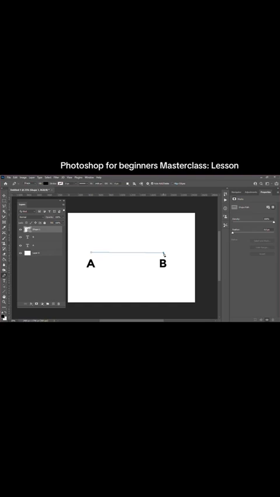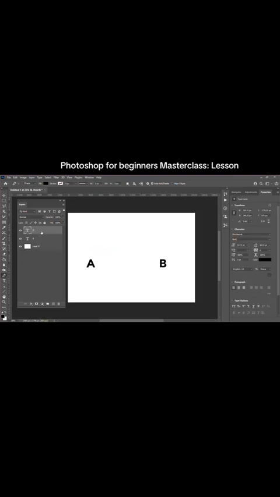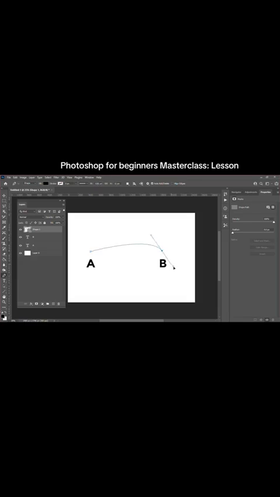Also, aside from drawing a straight line, the pen tool can be used to draw curved lines. So let me demonstrate that also. I'll make a point at A. Okay, let me go back and start again. Let me delete the first point. So I'll start at A, make a first point, and at B, this time around, I want a curve, this way. So the pen tool can also be used to make curved lines.